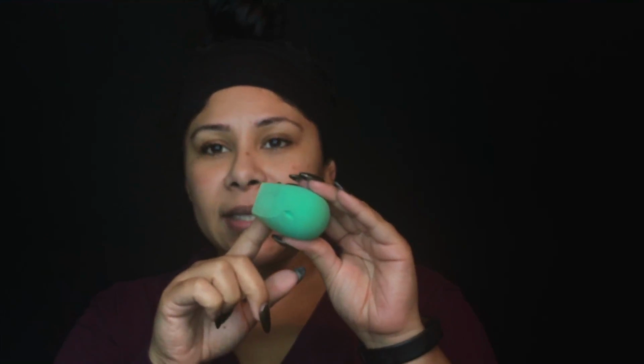Another really neat tool would be the sponge. This one's a little dirty. It's not wet. I used it yesterday, so it is a little bit dirty. Once you wet it, it will expand and it'll be nice and moist. You can either place your foundation on top of this, or you can pick it up from your hand and bounce it on top of your skin. This will give you a very natural finish. Now the issue with this will be that it'll soak up a lot of your foundation, especially if your sponge is not nice and wet.